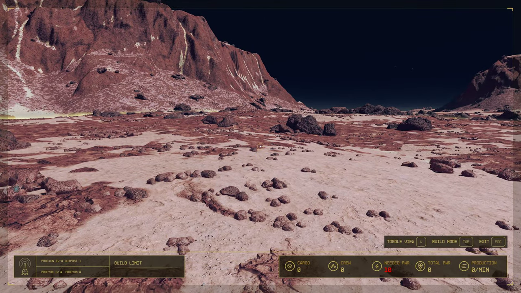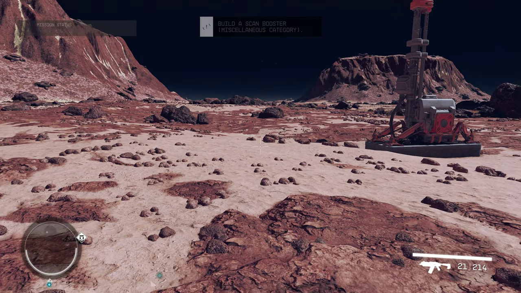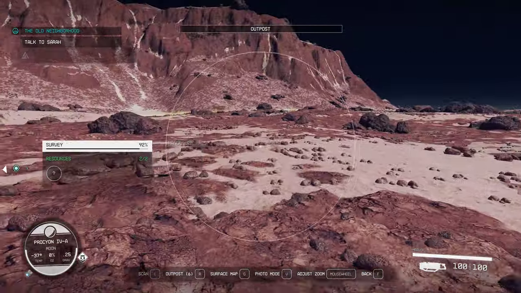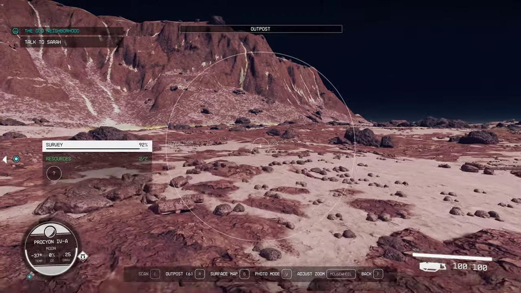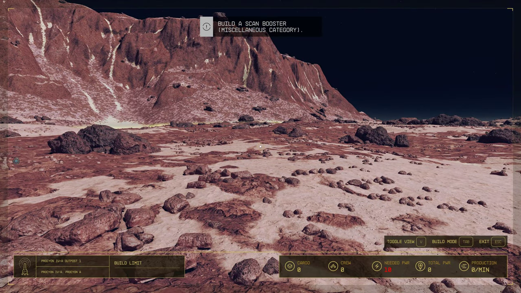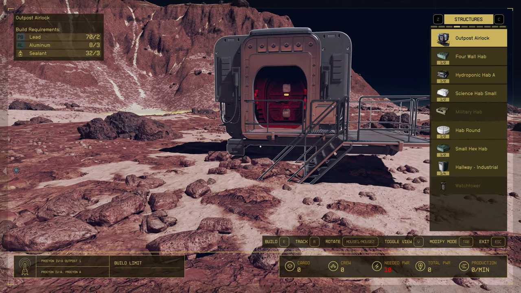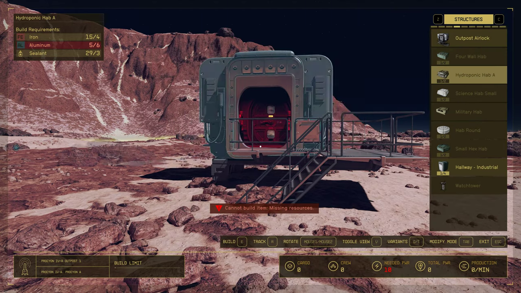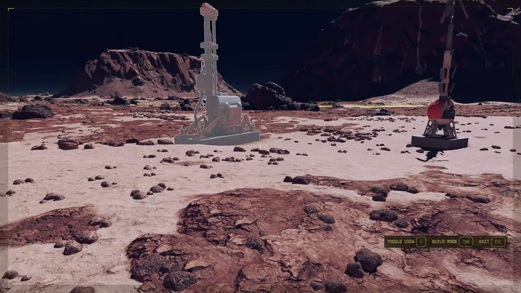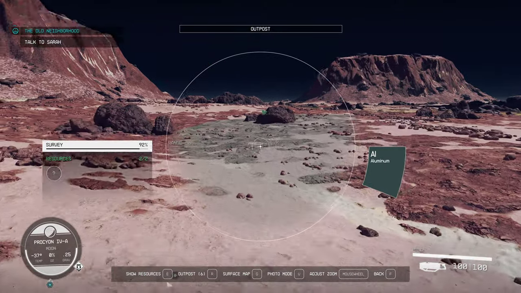I want to make sure that I'm not building my buildings over top of my resource mining, because if you do, then you're limiting how much resource mining you could do. But I think I can build it right here looking this way. Airlock. Transparent hab. Oh, cannot. Not enough aluminum. Well, okay. I can fix that easy enough, since there are aluminum nodes right here.